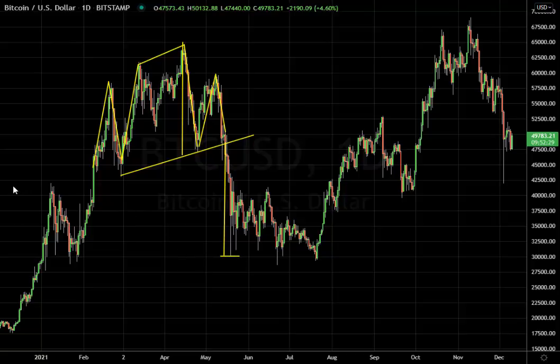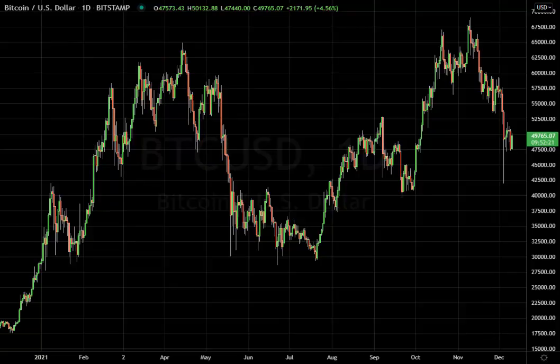I gave 30,000. Now, what's concerning me is that the same type of thing is starting to pop up here again. The only difference, this one is bigger, which means a bigger drop to the downside. Now, I still think Bitcoin goes a little higher first, and you can ask members this, as it forms its right shoulder, but you have to start monitoring this pattern in case it starts to form the right shoulder and then eventually break lower. So what do I mean by that? Well, why is it the same?